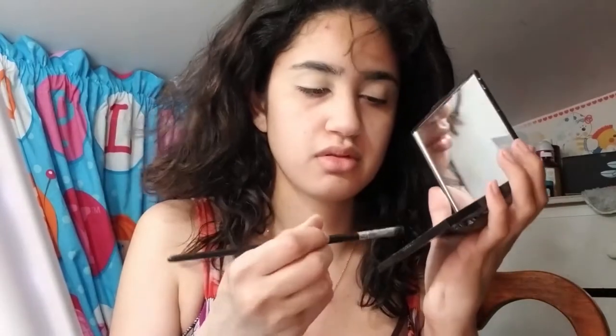My brain isn't thinking properly, but yeah, I'm gonna just kind of make that easier to use. The last time I used it, it just, but yeah, I'm just gonna basically try and do a liner with this. Hopefully you can see what I'm doing.